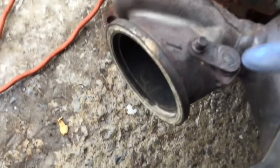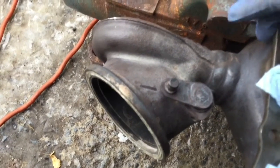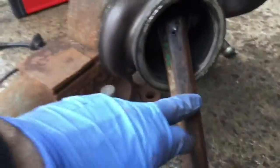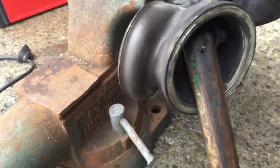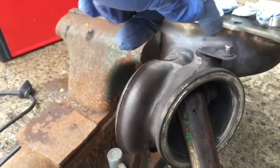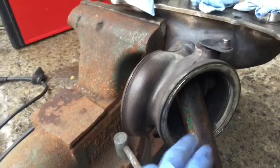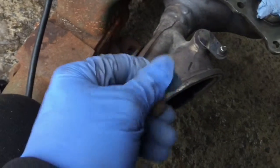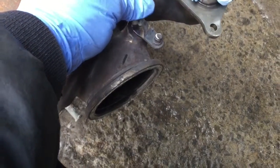Okay, so we're just going to grind this thing here, holding it with a vise, not too bold because we don't want to crack the manifold, but not too weak because we don't want the thing to move around. I'm using the hammer to hold the wastegate open because when the grinder turns, the wastegate closes, and then the leverage here is in the way. So with the hammer sleeve, it's very easy to just hold it like that. Makes it easier to grind. Okay, so when you grind and you see a little circle appearing, it's because you got deep enough, it should be able to be punched out.